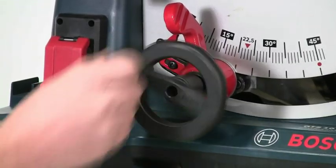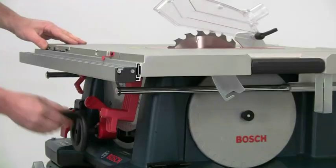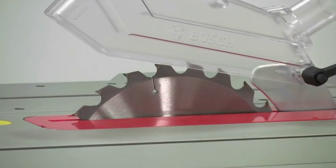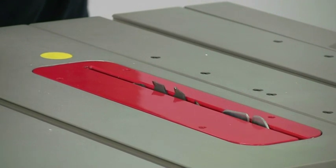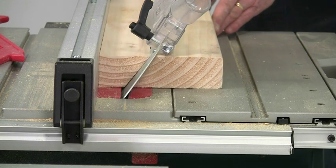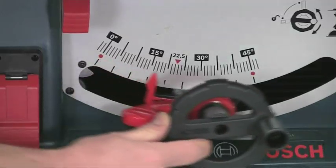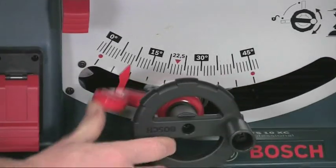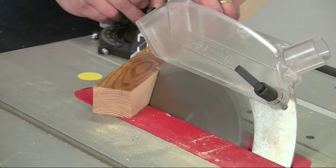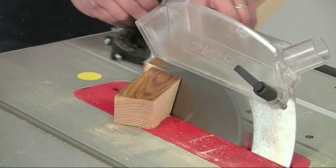The rise and fall handwheel for the blade operates smoothly and allows you to quickly set the required cutting depth, or drop the blade below the table for safe transport. For bevel cuts, you can tilt the blade up to 47 degrees to the left and even 1 degree to the right, and it locks positively at the required angle with this lever here. You can make complicated compound cuts by combining bevel and miter angles.